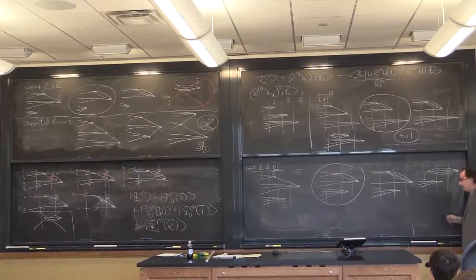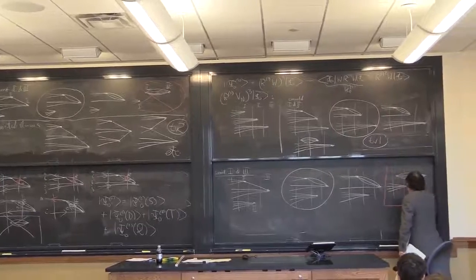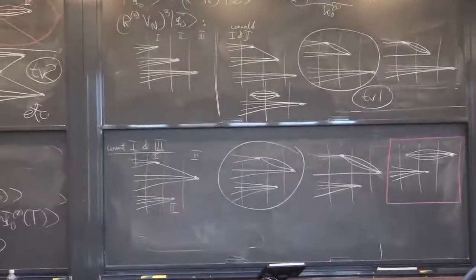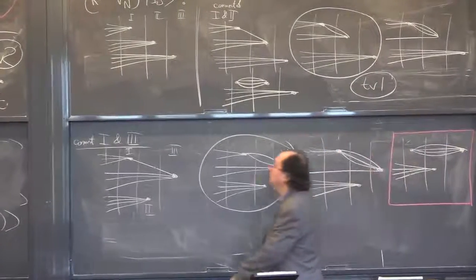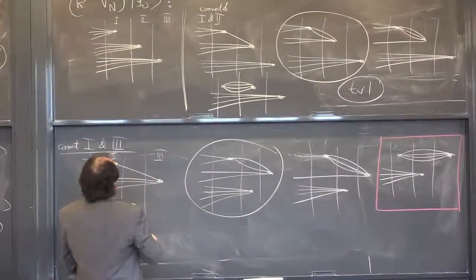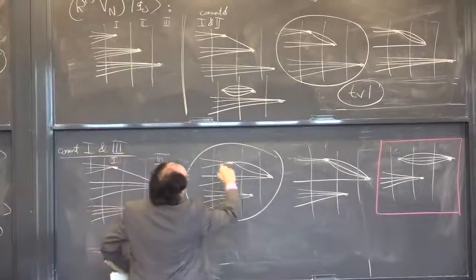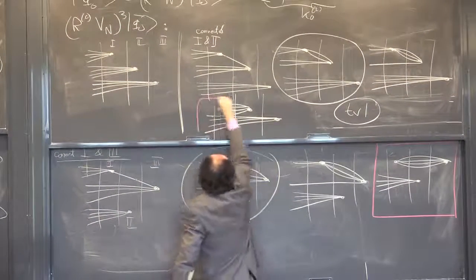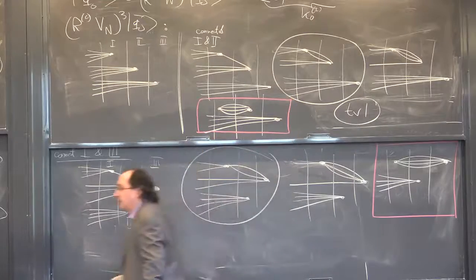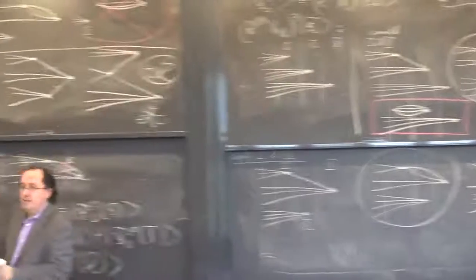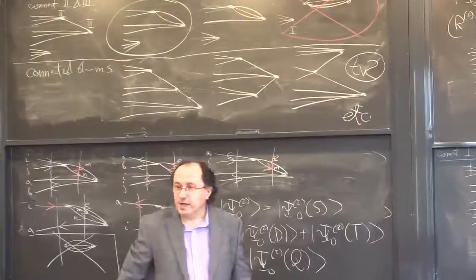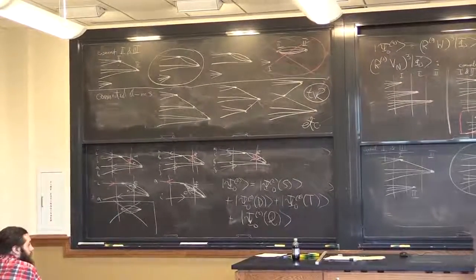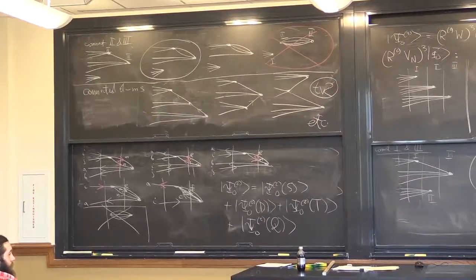Fantastic. Fantastic. You see, we have something new we haven't seen before. We have a disconnected diagram here. And there should be, where is it? Let's see. This is 1 and 3. I think I have to go back here, right? This one. We have two diagrams here that are disconnected, but they differ from all other disconnected diagrams by having a piece inside which is fully connected.